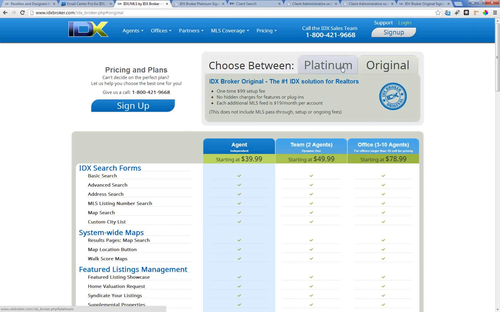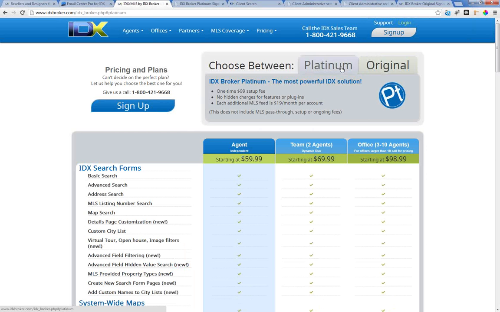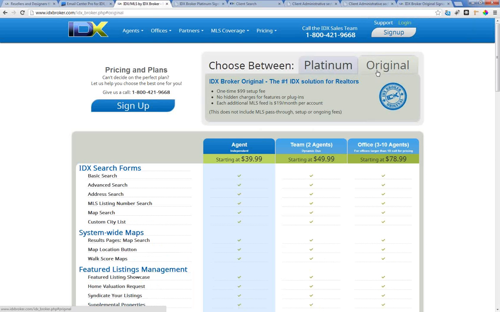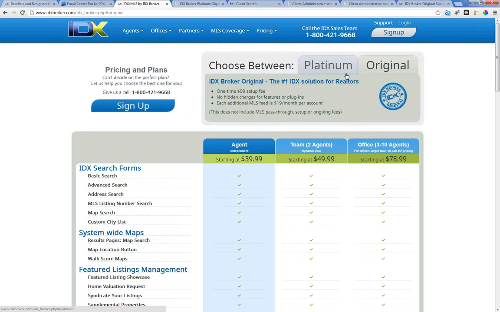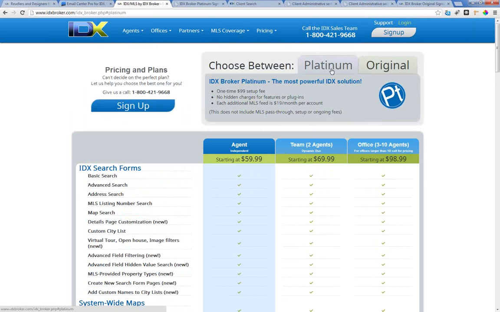Some of you guys may have already heard of these 2 different platforms already, but if you do want sort of an in-depth review or an in-depth comparison of the 2, we do have a pricing sheet that you can tab through to either platform to see the differences not only in the various features that are offered in each platform, but also the starting prices. Platinum is more expensive than Original, $20 more expensive.